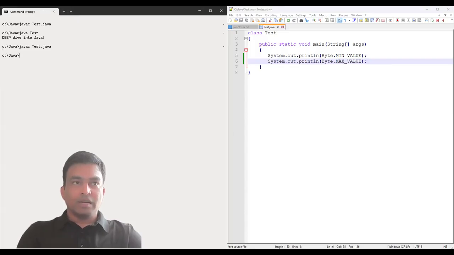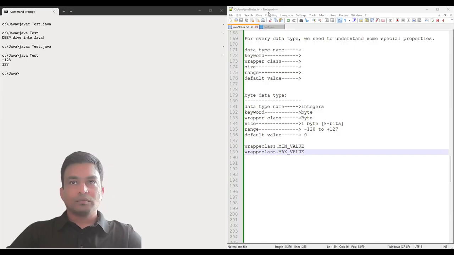For compiling the code, we use javac space the Java file name, and then to execute, we use java space Test. And if you see here, we got the range from this program: minus 128 to plus 127 for the byte data type.